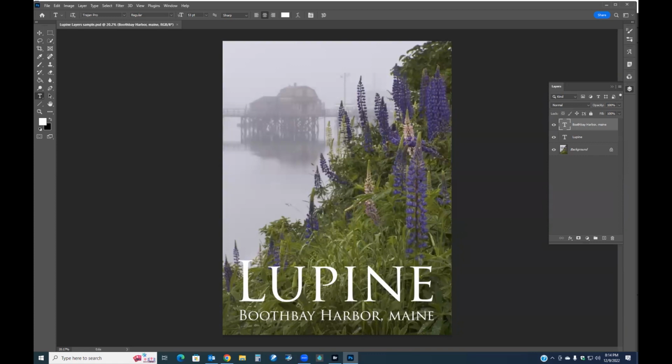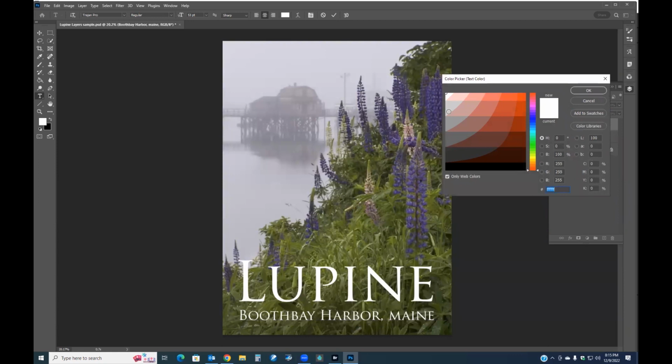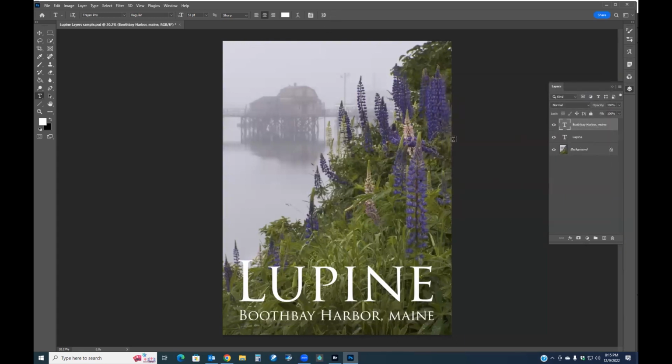I can very easily go in and edit whichever one of these layers I might need to edit to get that to be just right. Maybe I would like to change the color of one of these fonts. Maybe I'd like this to be a little more of a gray for whatever reason. Or I can make it red, which I don't think makes sense. But you can see I've got this flexibility, and it's all brought to you by layers.